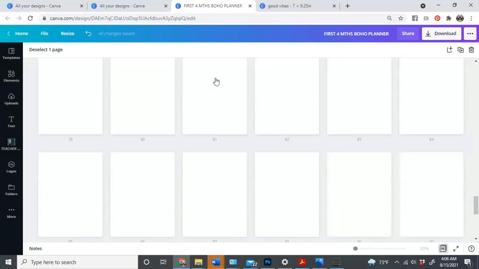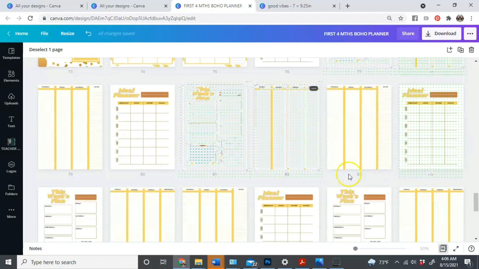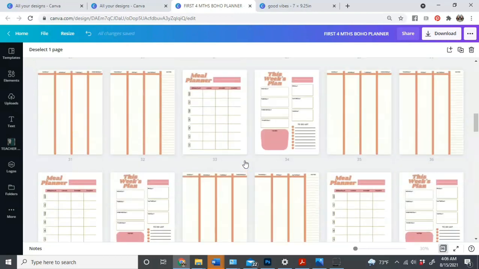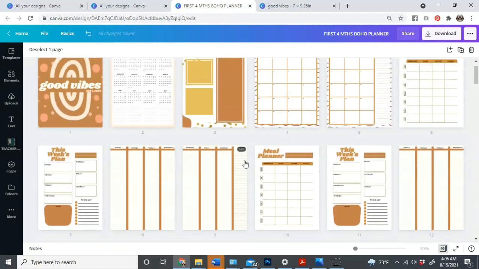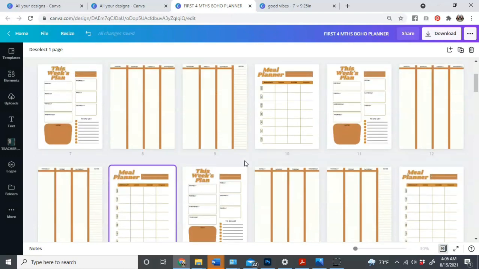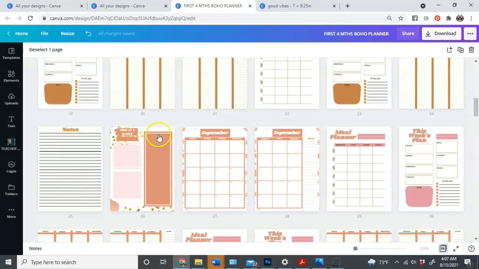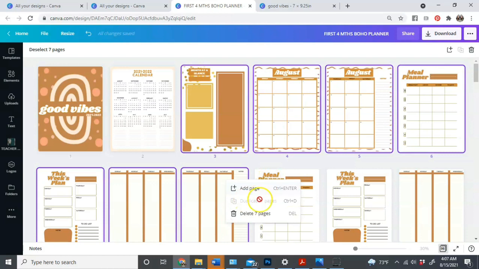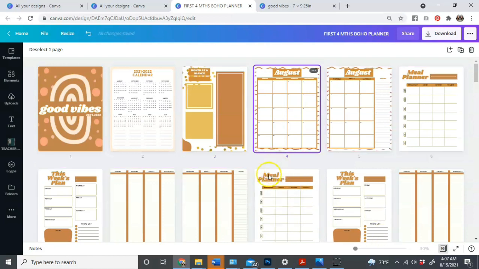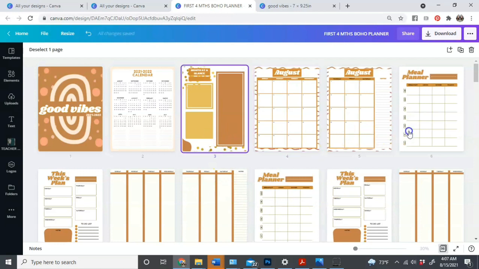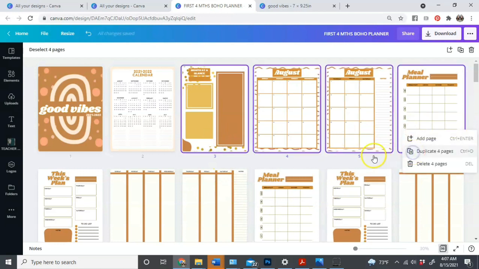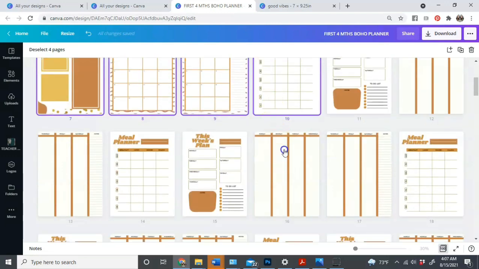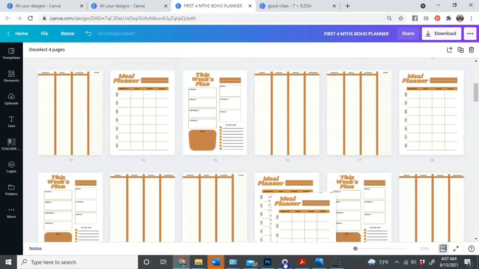But as you can see, each month has a different color, and it's pretty, but it's the same layout, because I didn't want to recreate the wheel knowing how much time it took me to create 1 month. I just wanted to have something cute, something pretty, and something effective for myself. So what I did was I just duplicated the pages. It's blurred out right now because I can't duplicate over 100 pages, and this is 96 pages. But all you'll do is select them all by holding shift and select, and then just duplicate your pages. And I made enough so that I have about 5 weeks worth of 1 month. And you just duplicate, and drag the pages where you would like them to be.